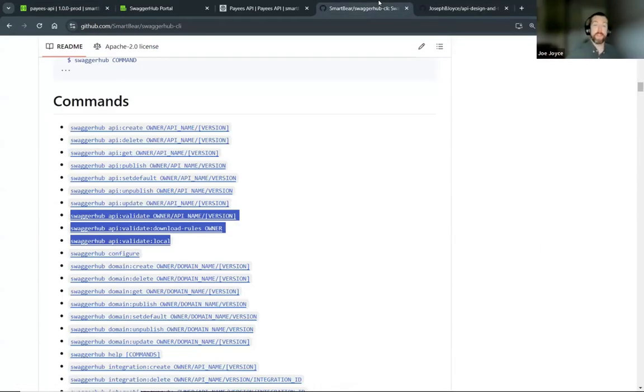You do also have your SwaggerHub IDE extension. So if you're using Visual Studio Code or IntelliJ, if you search the extension stores for both those IDEs, you will find SwaggerHub extensions which let you edit and design an API, Open API spec in your IDE, and then push that up to SwaggerHub. So those are two, the CLI and the IDEs, two alternatives for working with SwaggerHub.